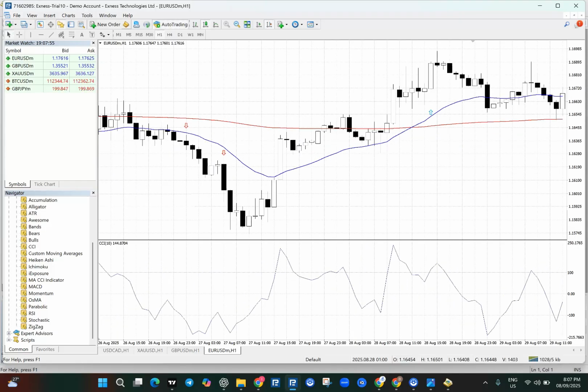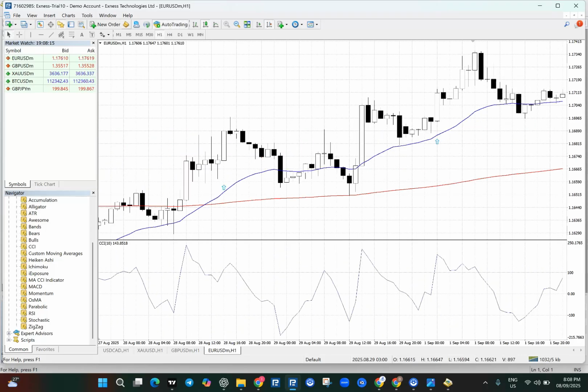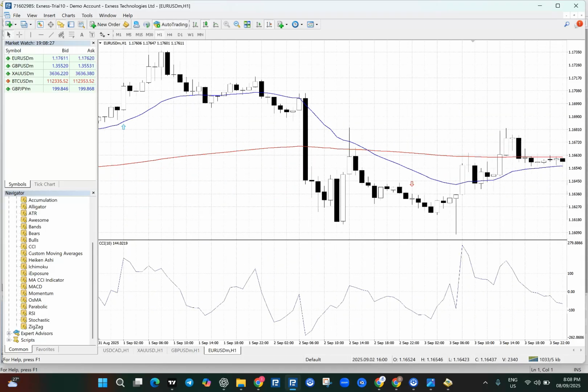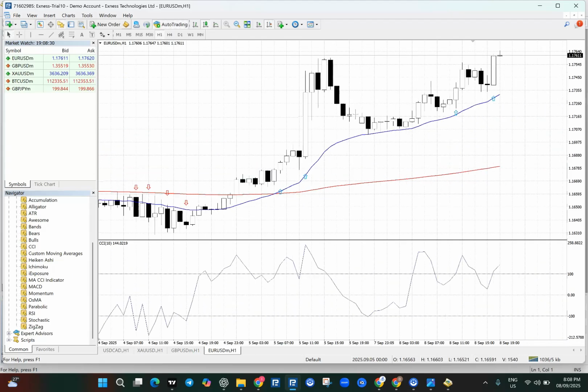You can see that something is happening. It's not cross reference printing, that's something like repainting. It's not printing buys when the red moving average, that's the 200 moving average, is still above the 23 moving average. It does not do that, which means so far it is respecting the logic and the commands we gave it. So it's doing the job it was programmed to do 100% of the time. So this is how it's going to look. You can take it as a scalping indicator.